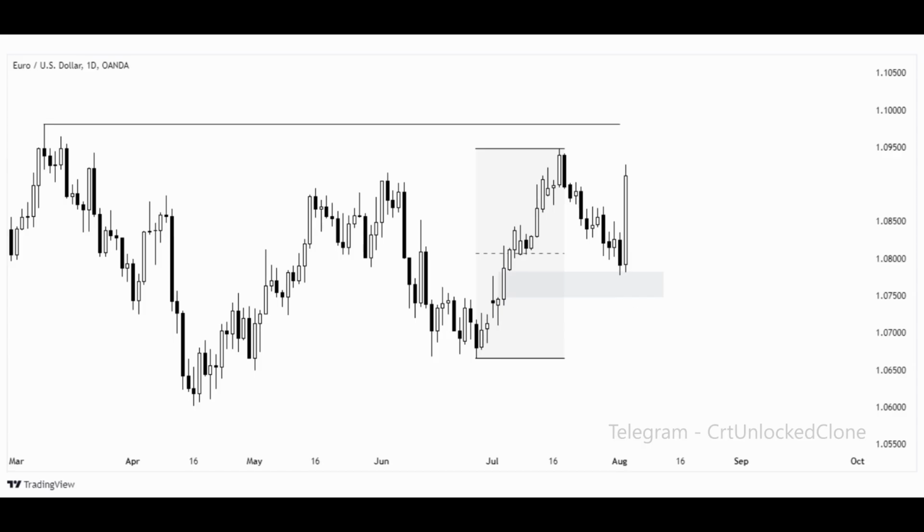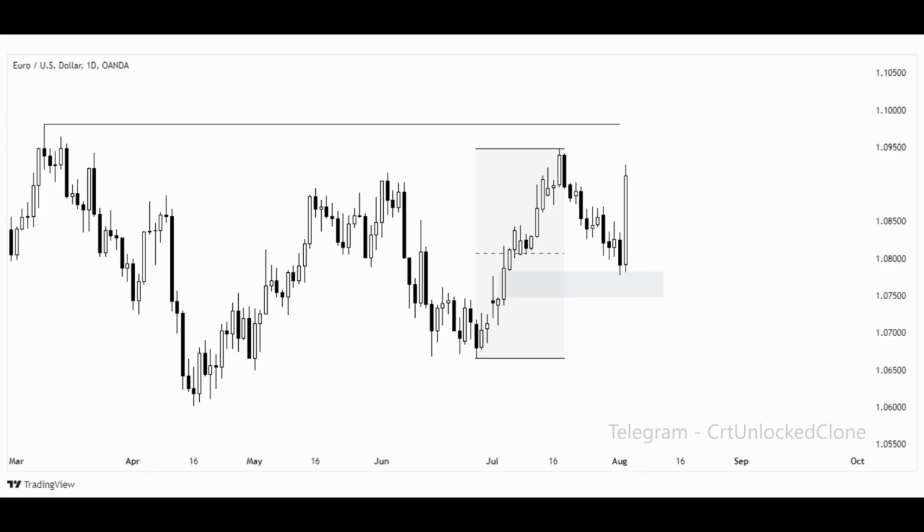Now, what happened on Friday is that we had this explosive expanding candle, right? And you can see that the drawn liquidity is still higher and the objective hasn't been met, right? So based on that, we're going to expect Monday to continue expanding higher to do what? To reach that drawn liquidity and test the key level. But obviously, first I had to merge it with a 4-hour CRT trade, right? CRT there, and then actually trade it on the lower time frame, right?